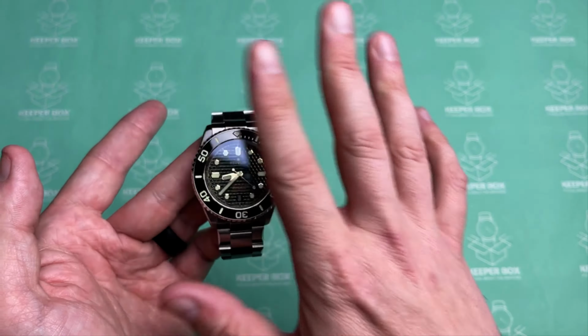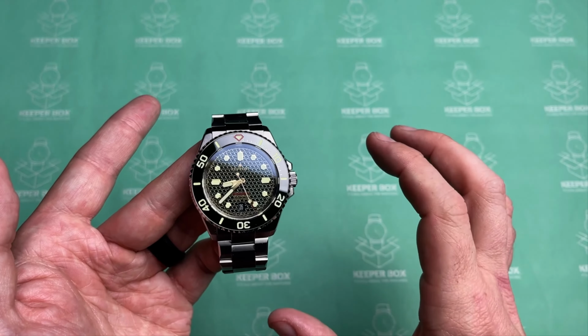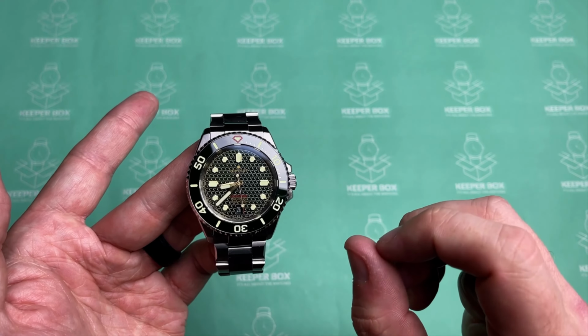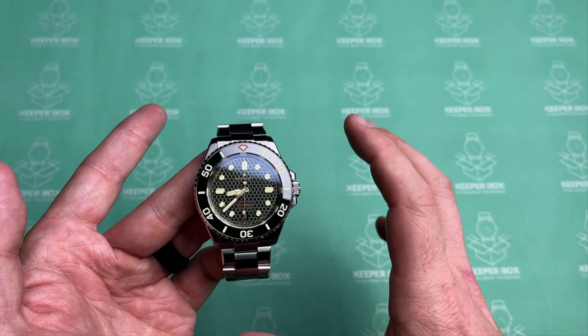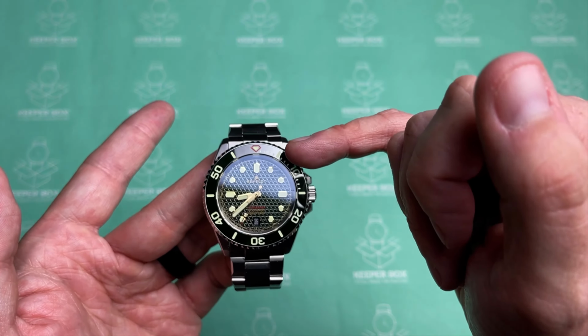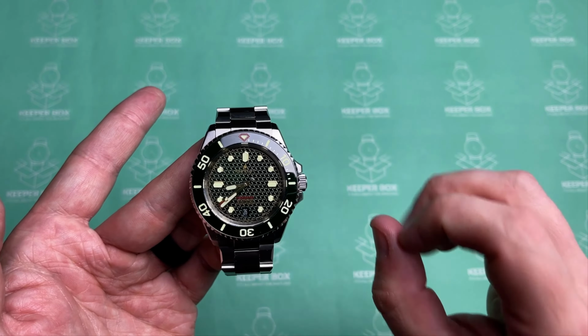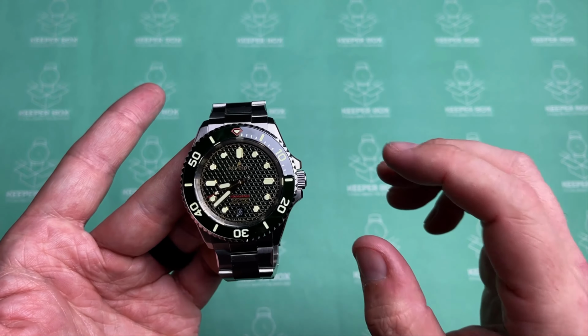Otherwise it kind of tends to go into the dial a little bit more than I would like. However, very, very unique look, very unique design. I love the commitment to that theme of the hexagonal shapes across the board. Then as you work out into the bezel insert, ceramic insert, very, very high quality, no issues with that. Crisp reflections, very, very nicely engineered.